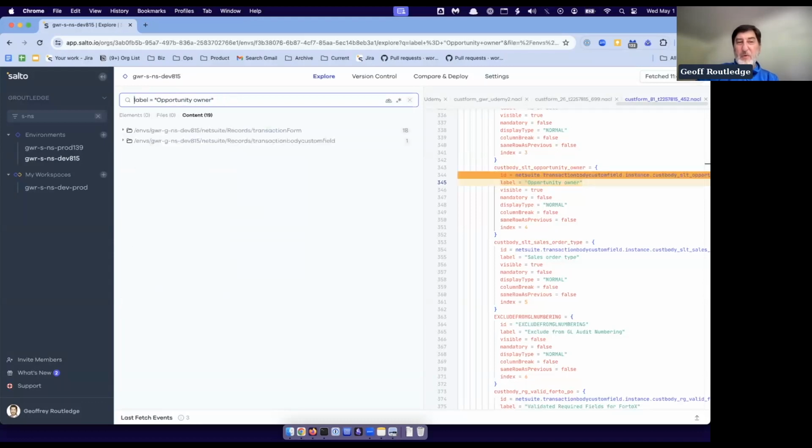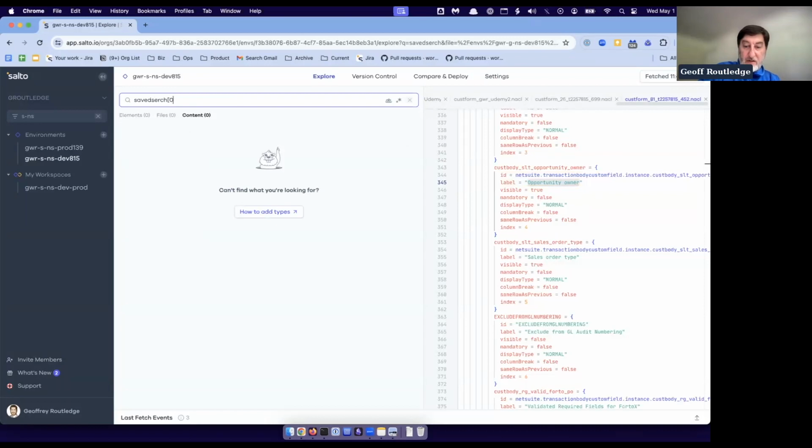I can also do some other cool things, like earlier I was looking for a custom body. I'll look for TT. So I can look for non-conforming script IDs, for example. I think it's saved search, and then I can do 0 through 9.